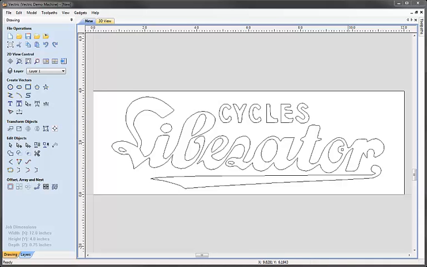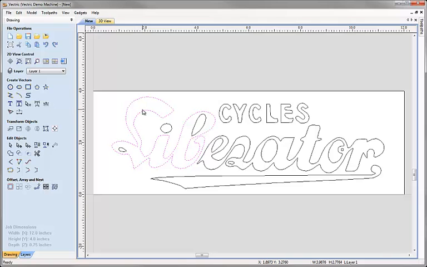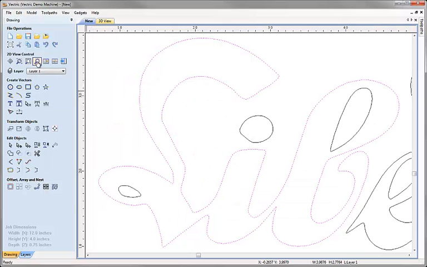The ultimate way to manipulate a vector though is to do what we call node editing. And this lets me get to the individual constituent parts of any particular vector. So in this case I'm going to edit this vector here. I'm going to select that by clicking on it in the 2D view. I'm going to come up and choose the option to zoom selected. By clicking this icon here it's just going to take my selected object and make that the focus in the 2D view.